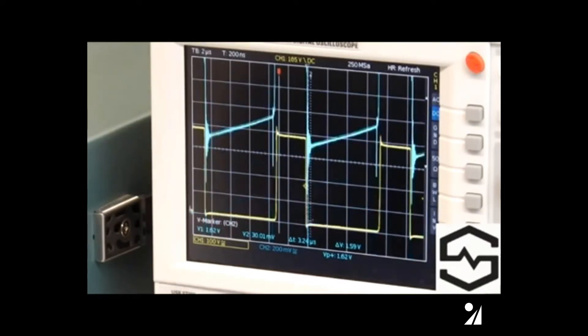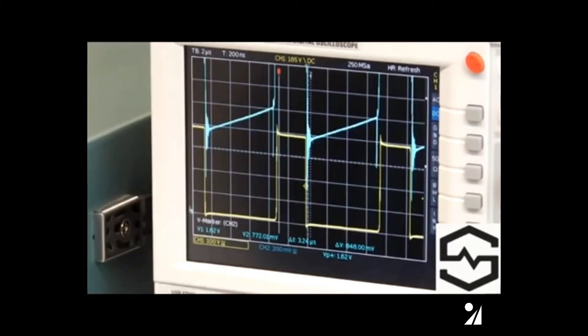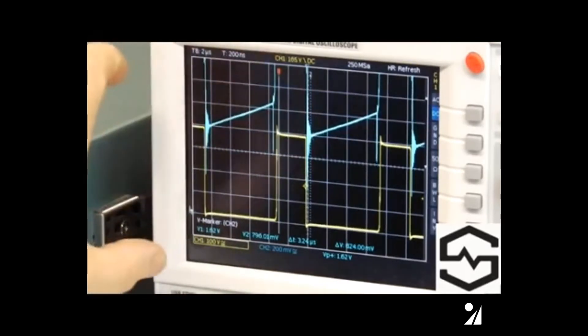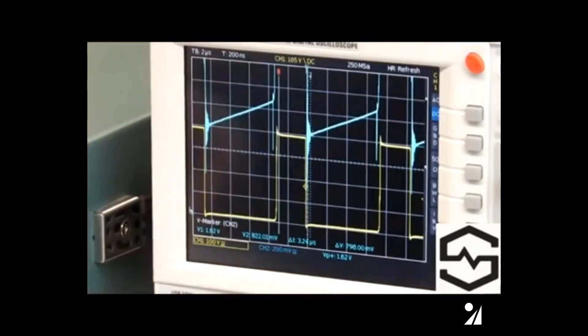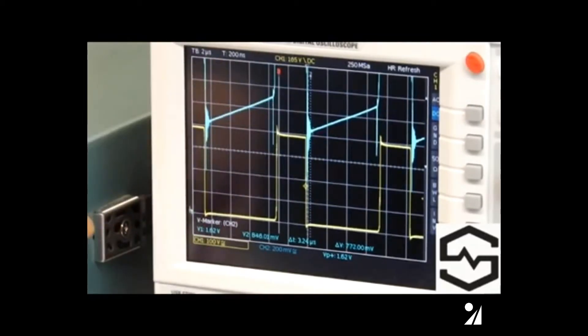If I increase the load, we see the same sort of thing. The yellow voltage, the whole drain source voltage stays constant. But look at the blue voltage while I'm talking. This is the voltage across the MOSFET when it's conducting. And you see it just slowly increasing as the MOSFET heats up.